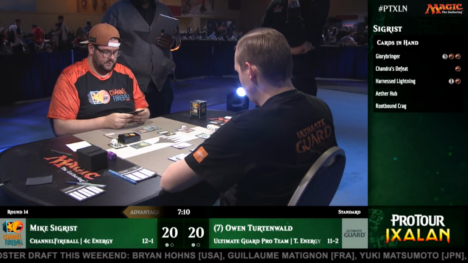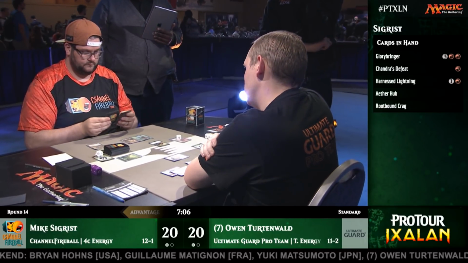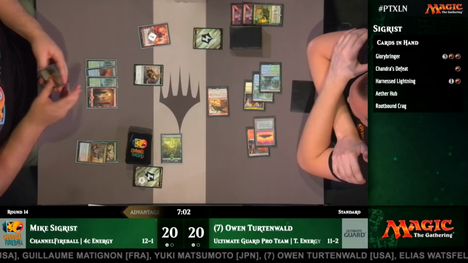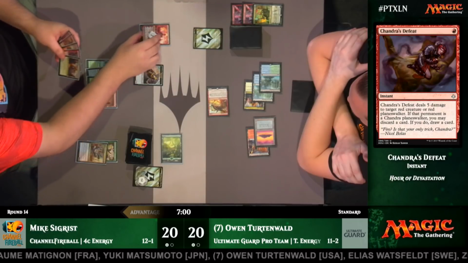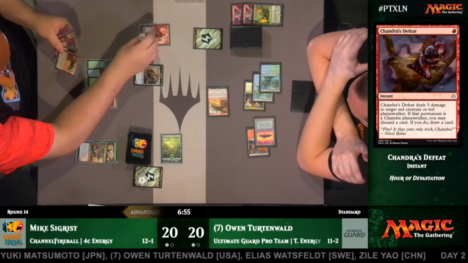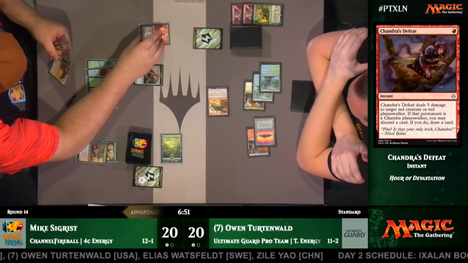Looks like Sigrist is also looking at Chandra's Defeat. A super powerful sideboard card in this Standard. So he has now quite a lot of reactive cards that will help him protect Chandra if that's something he decides to do. Yeah, Glorybringer falling to Chandra's Defeat equally as well as Chandra herself would.